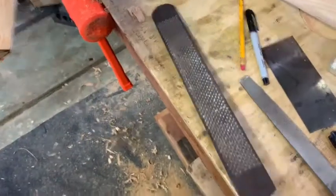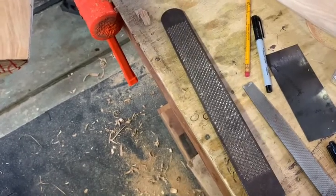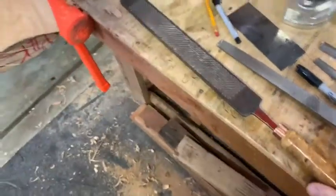Just on a lark, a friend of mine, I saw him, he was shoeing his horse. And I said, man, I got to get one of those. And he gave me this. This is a farrier's rasp and file combo. And it's a great tool for hafting. So this would be the first thing that I would recommend that you get.